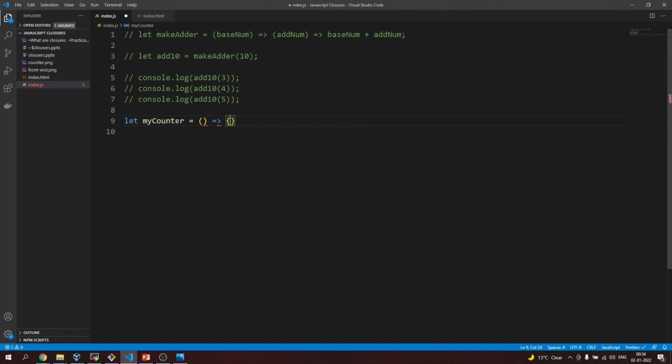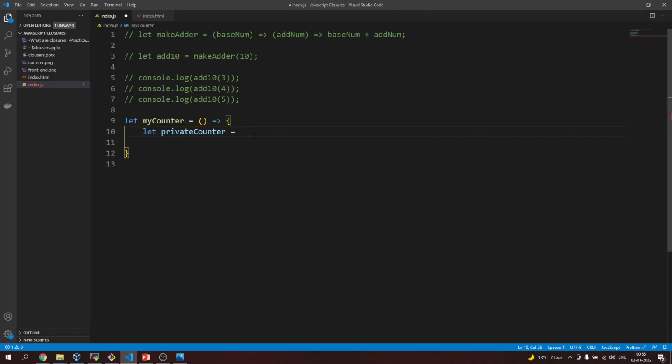I want to declare it in such a way that I have a private counter inside my function, and this private counter will be accessed by the functions that we are going to declare inside this myCounter function. Remember, no one can access this private counter outside this function. Only the functions inside it can access it, and that's where closures come into the picture.